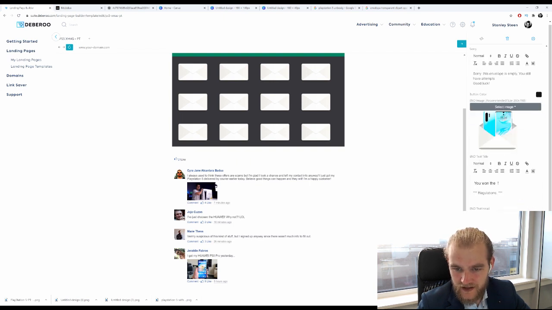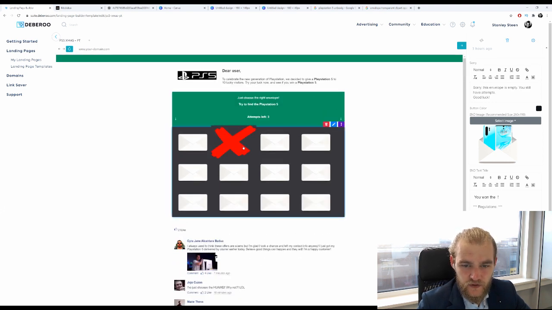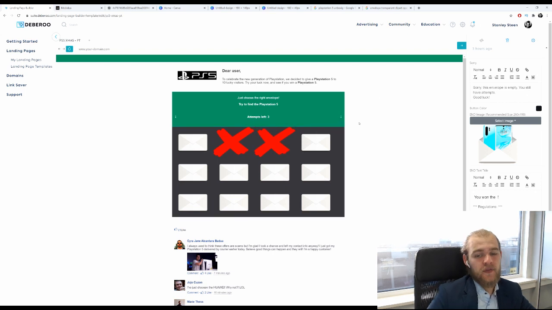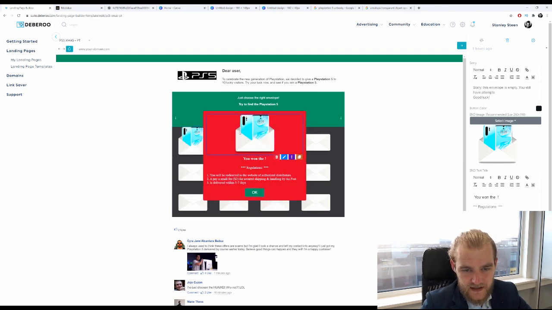And other than that, that's basically it. So yeah, awesome. So the first two are axes. You can change these if you want as well. And as you can see, or actually as I can see now, they used the background color for these images as well. So they just chose the right color. And then the third envelope you click is the prize that you win. This one is still with the Huawei, but obviously you would have a PS5 there and preferably jumping out of an envelope.